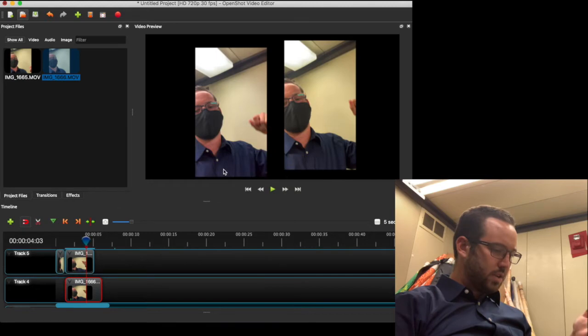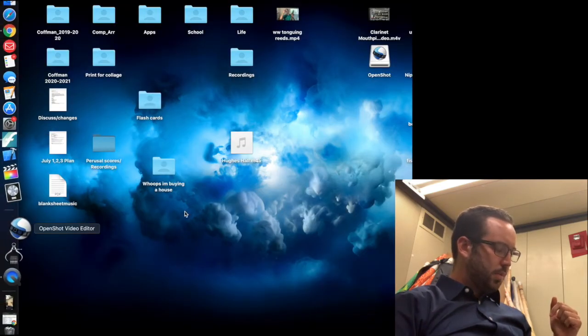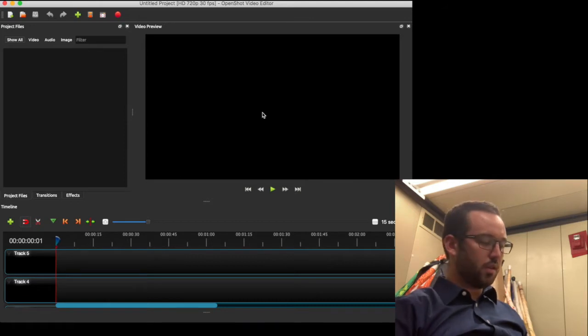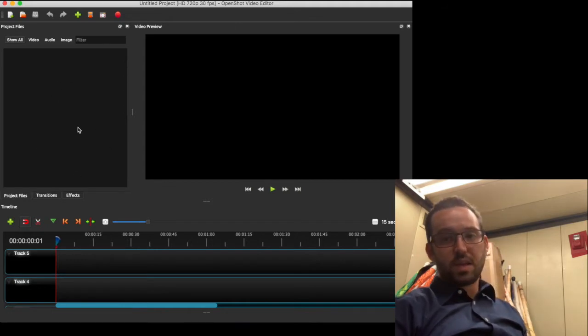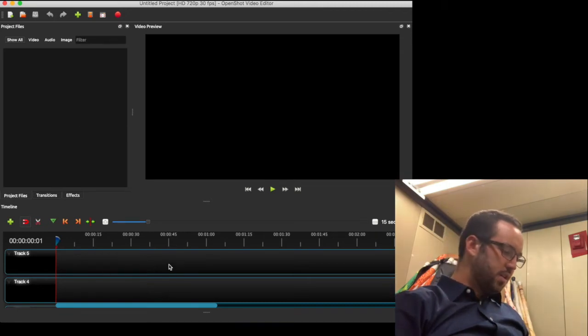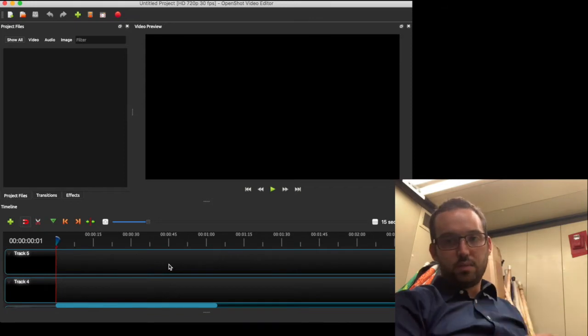I'm not going to save my project here. So we'll go to open up OpenShot. This is the screen you'll see once it opens. Right here where my mouse is, that is the viewer window where you'll watch your movie playback or your video or whatever. Over here is project files. So when you drag something in, like you take a video, you drag it in, that's where it is going to be. And then here are some tracks that you're going to have the ability to utilize to create your video.